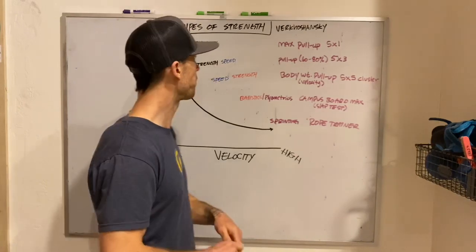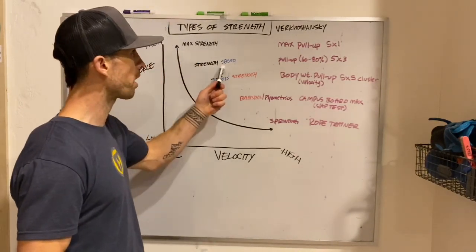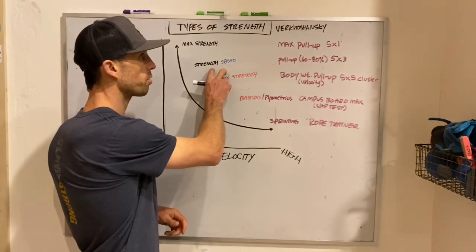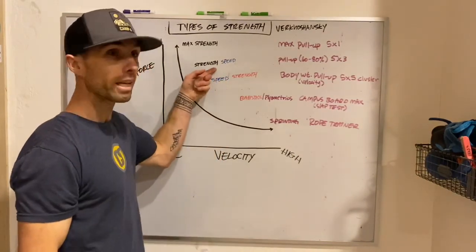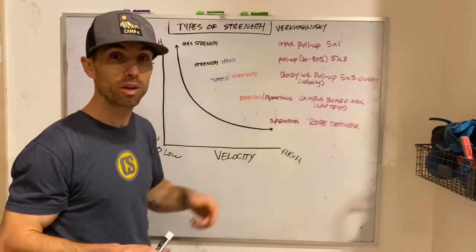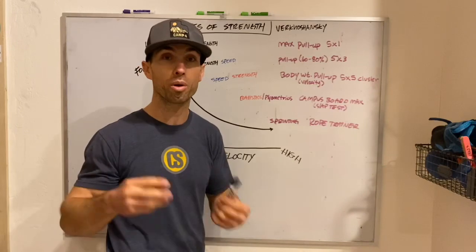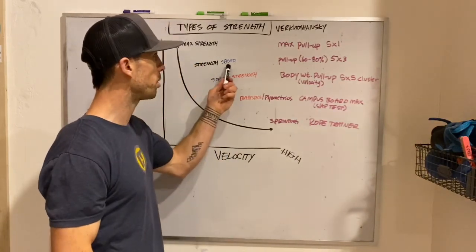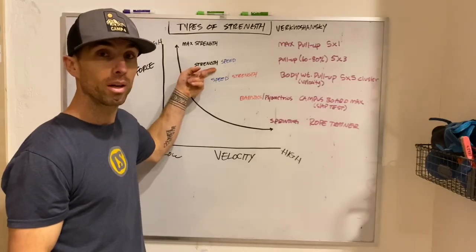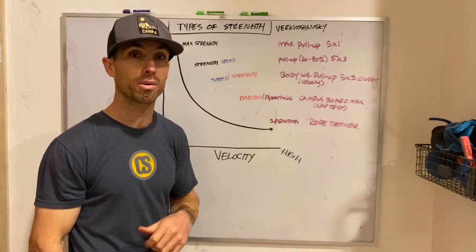The second type of strength is strength speed. So notice here how it's kind of a mix, right? It's part strength and part speed. So the velocity is going to be different, and so is the force. Therefore, we need to adjust the load appropriately to target the strength speed component. The fact that strength comes first, though, means that strength is still the priority with this exercise.